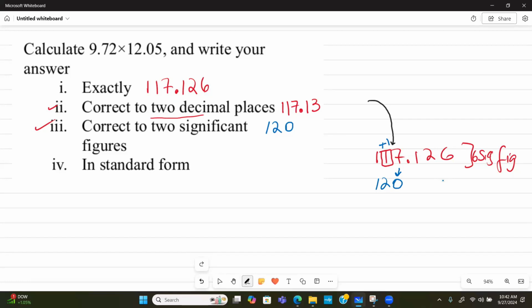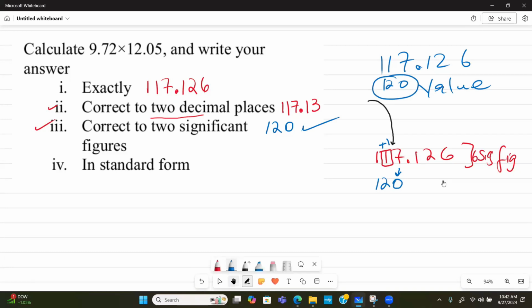Because if you think of 12, you will not be giving justice to the value of 117 being rounded up, because you could see that this was rounded up too. So if it was rounded up, we cannot go back down to 12. We're thinking of, okay, this changed to a 2, add a 0 to the spot to make it 120. And that is the correct response that we need right there.